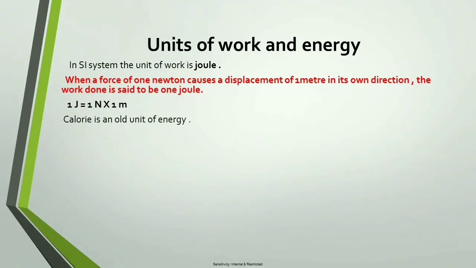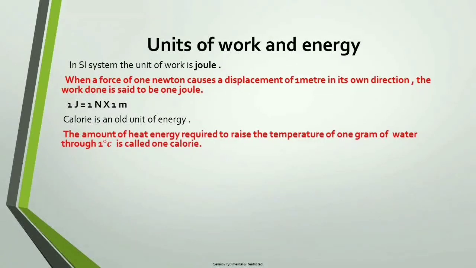Clear? Now we will see the unit of energy. As I told you, the units of energy and work are the same, but here we have to see the old unit of energy also. So calorie is an old unit of energy. So what exactly is the calorie? The amount of heat energy required to raise the temperature of 1 gram of water through 1 degree Celsius is called 1 calorie. This is the definition of the calorie, an old unit of energy.